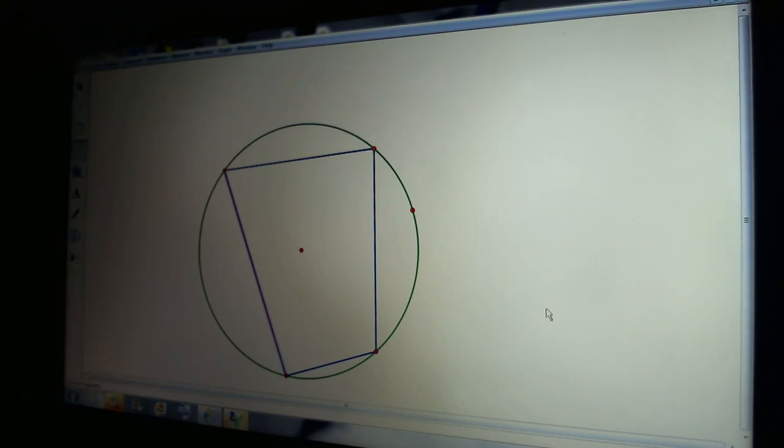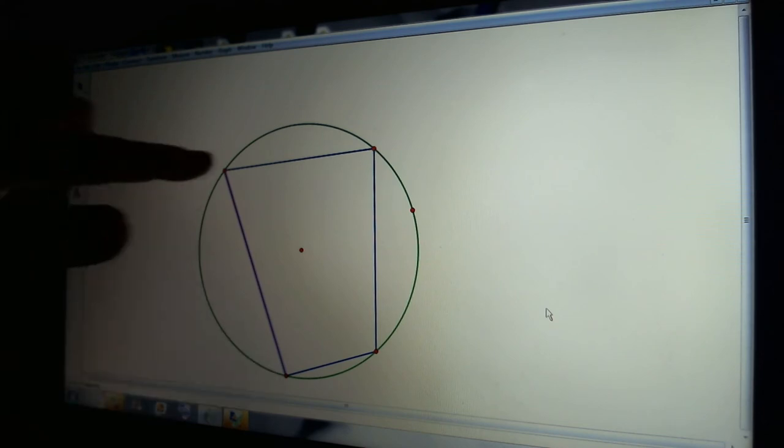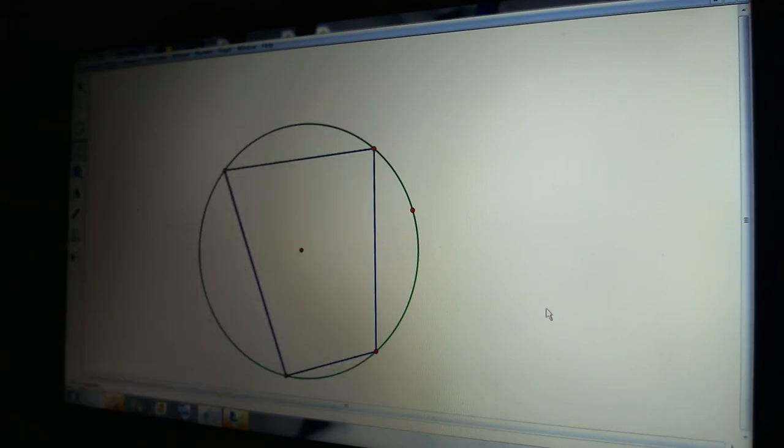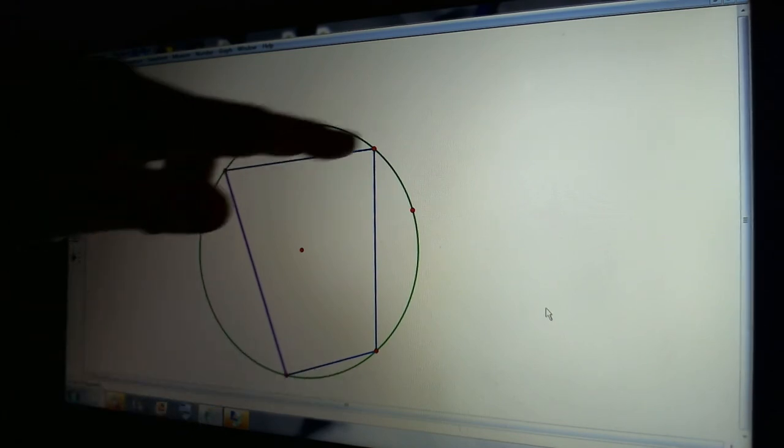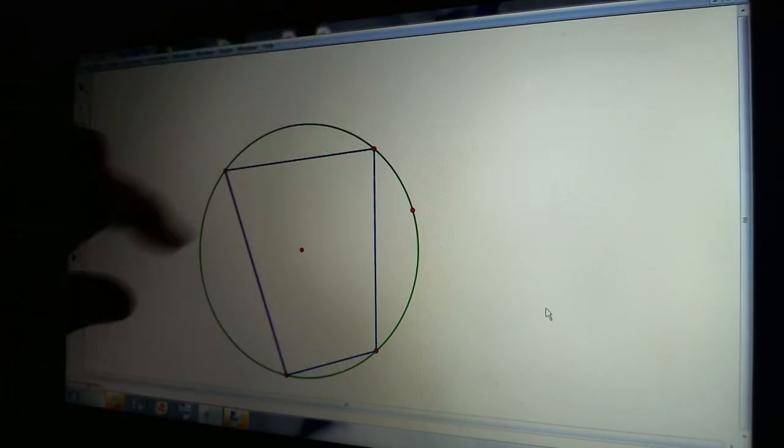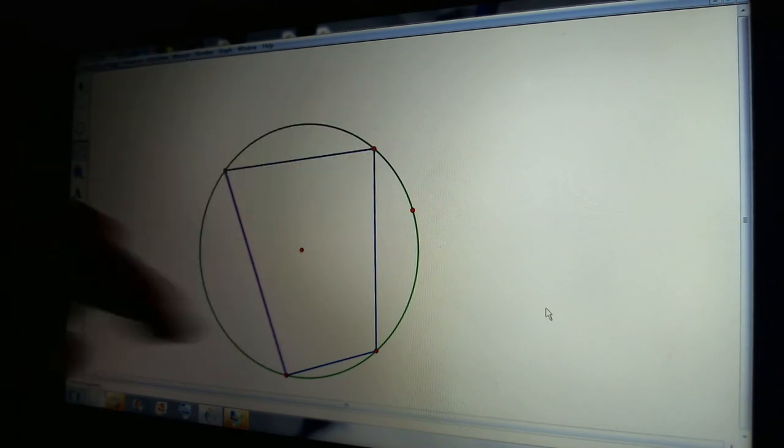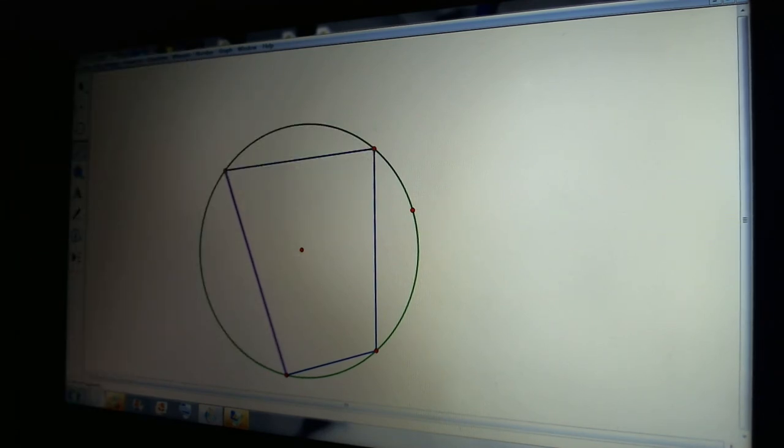We use that in our geometry sometimes when we want to show that a certain 4 points, like I just know these 4 points, let's say, I'd like to show that those 4 points lie on a circle. Well, maybe I can prove that the opposite angles are supplementary. Can I show that these two angles add up to 180? Is there some special property going on? So that's what a cyclic quadrilateral is like.